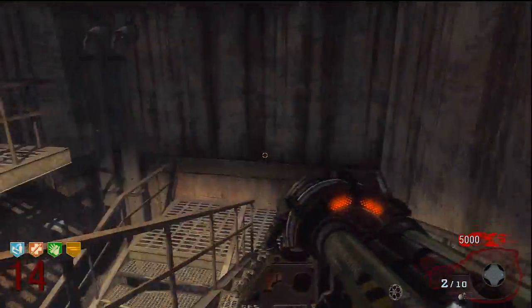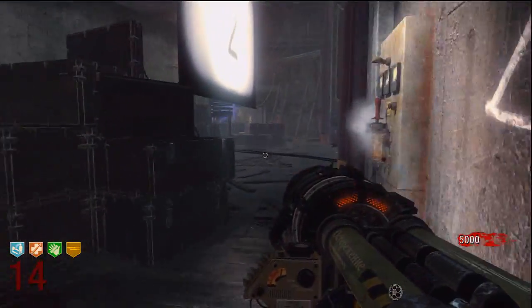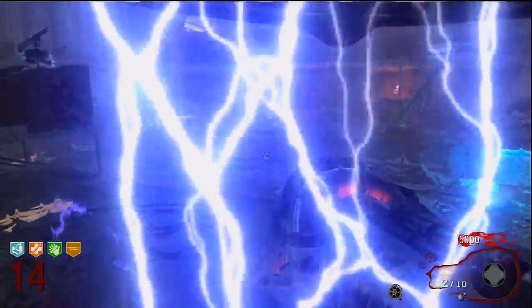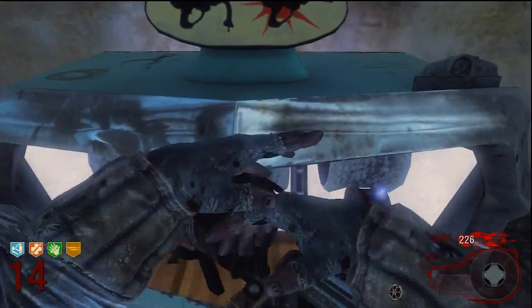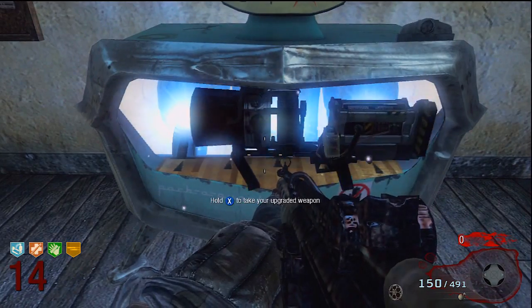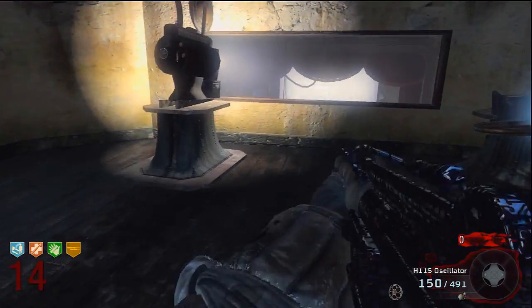It will upgrade how many shots this thing has per clip, as well as the ammo in reserve. So let's go ahead and take care of this really quick. Come around here, and we are off. Alright, come over here. Pack-a-Punch. And I have a Zeus Cannon. 4 shots per clip, 24 shots in reserve.